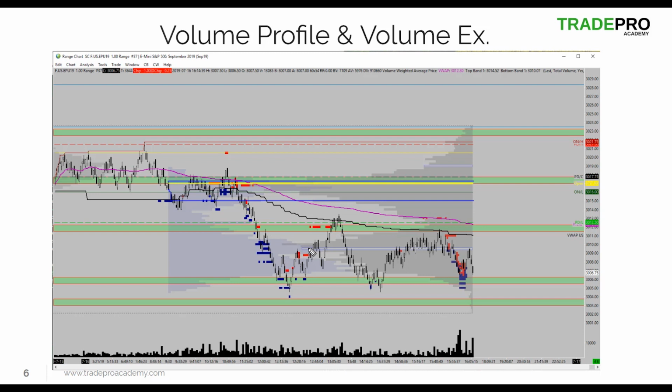Now, what does inventory really tell us? It doesn't tell us exactly what's been traded, but the interest. Now, I do consider that somewhat of volume because it is the inventory amount on the ladder, the level 2 trading. We also have a very, very good video on that. Go check it out at TRADEPRO Academy YouTube. So that's these boxes here, the blue and red boxes, are based on L2, level 2 trading on the dump.